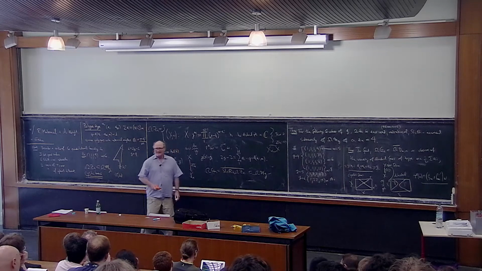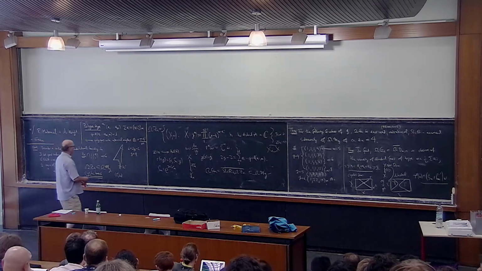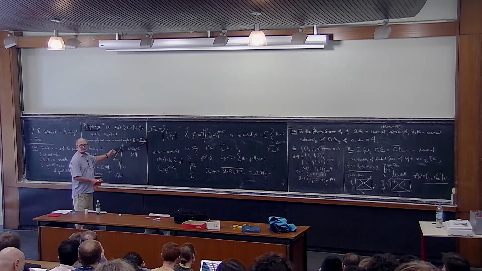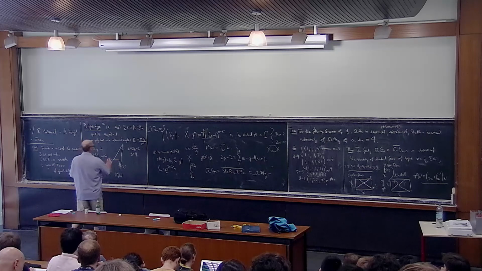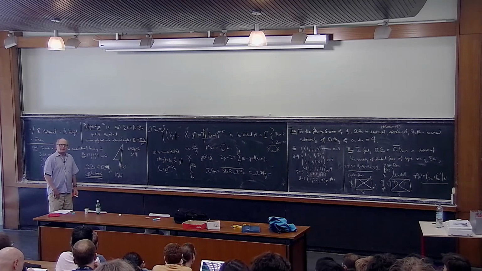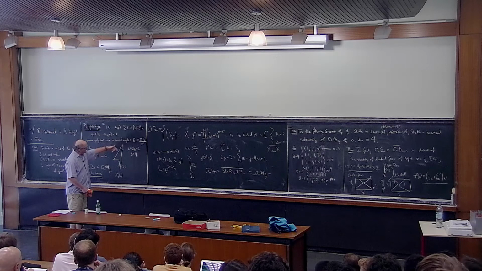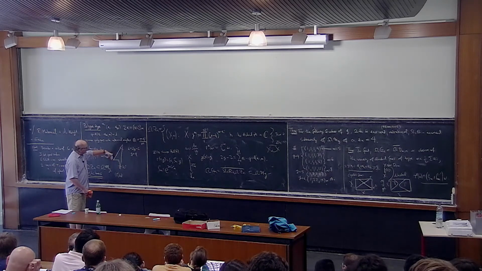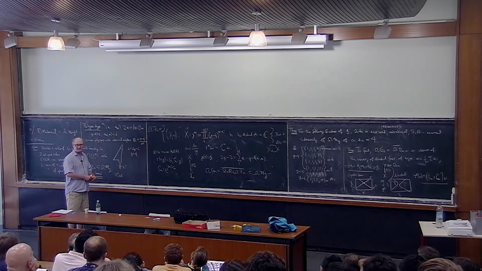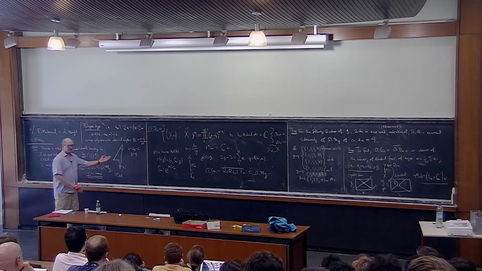Is this dihedral group of order 2m the same as what you get from the unfolding procedure in the table? No, the unfolding procedure in the table gives you the cyclic group, Z mod m. It does not give you the dihedral group. Oh, you mean if you include this orientation-reversing map? Yeah, I think that's right, but that's an accident. That orientation-reversing map is only available when these branch points are on the real axis. When these are off the real axis, the cyclic form does not have an orientation-reversing symmetry. It's kind of an accident that they coincide. This action of the dihedral group is by holomorphic transformations, and that reflection is anti-holomorphic.